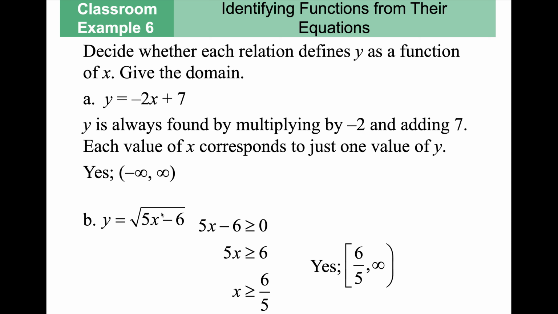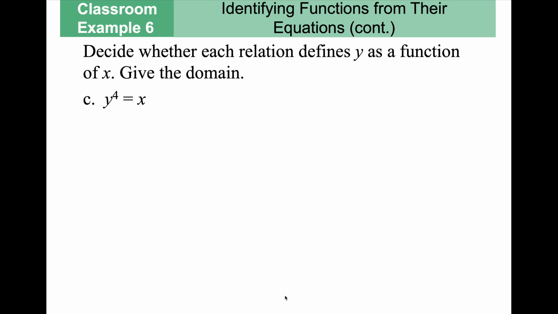So you want to set what's inside equal to 0. And then when we're looking at the inequality sign, it has to be greater than 0. So some books will show you equal to, some books will show you greater than. If you do it greater than, it just helps you in that final step. So you just solve for x, and then your domain is greater than 6/5, which would be 6/5 to infinity.